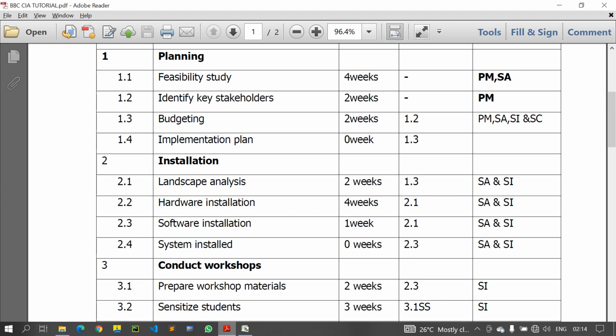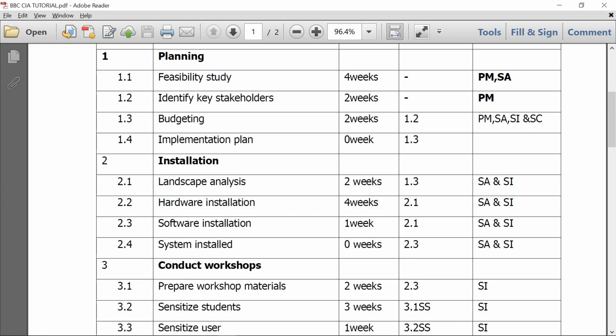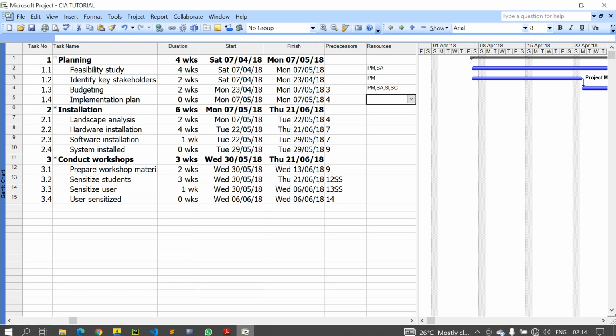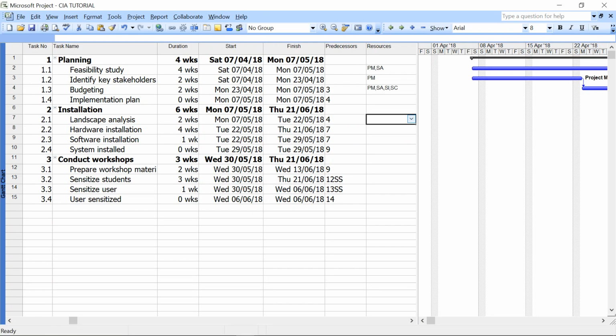Then implementation plan had no resource, so these ones are all SA and SI. SA and then SI. So you do the same here.